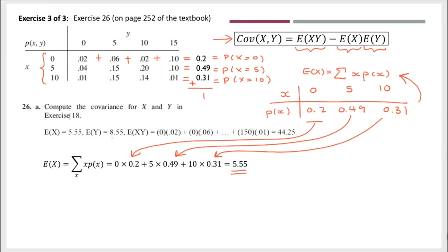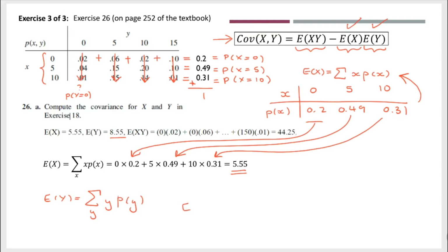And then the expected value of y is done in a similar fashion, but in this case, you just sum down the columns, and whatever answer you get here, that's the probability that y is equal to 0. So you need to do that for all of them, for y equal to 5, 10, and 15, and then you will do the same calculation, but this time for y. So you're going to sum over all the y values, y times p(y). It's the same formula, same process, just different values. That's going to give you the expected value of x, and you'll need to find your expected value of y.